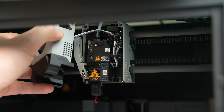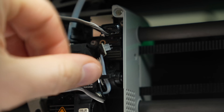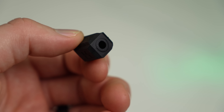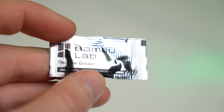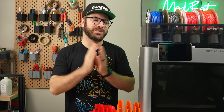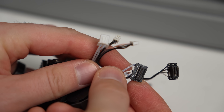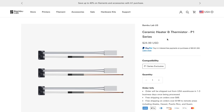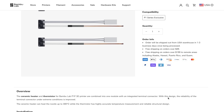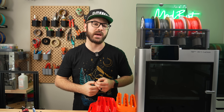Removing the old one is a piece of cake. Two screws are holding it into the toolhead, and two cables need to be unplugged from the board. The new hotend comes with a silicone sock, retention clip, and thermal grease, but it doesn't include the heater or thermistor. I understand the reasoning because the X and P series have different connectors, but it would be nice to have an option to get those pre-installed. Your choices are either to order a pack of them from the Bambu Lab store, or reuse the ones in your current hotend.